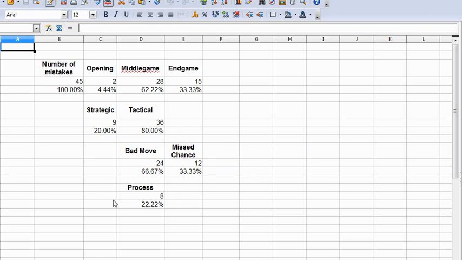And let's see, the last thing I looked at was this process. In particular, I was looking at phases 1 and 4 of the tactical process to select a move. Phase 1 is the tactical scan, where you try and understand the tactics in the position before you start thinking about moves. And then phase 4 is the blunder check, the final blunder check before making the move.